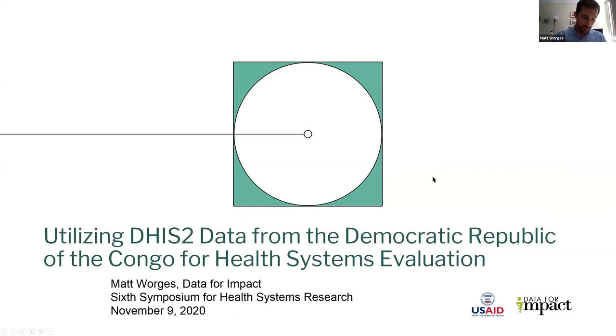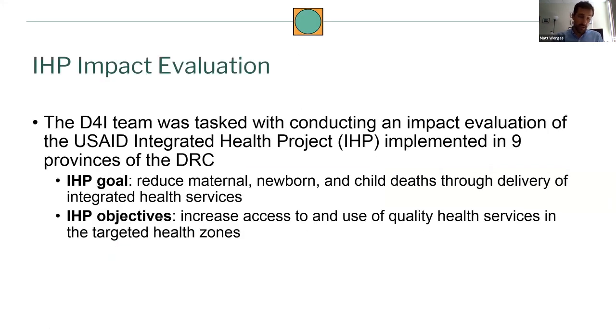Thanks, Mike. My talk is called Utilizing DHIS2 Data from the DR Congo for Health Systems Evaluation. So I'm going to focus on an impact evaluation that we are currently conducting, as well as some factors we considered when selecting DHIS2 data elements for use in our evaluation, and the crucial steps that we took to clean and process these data. So the D4I team was tasked by USAID to conduct an impact evaluation of health system strengthening activities currently being conducted in the DRC by the USAID Integrated Health Project, or IHP.